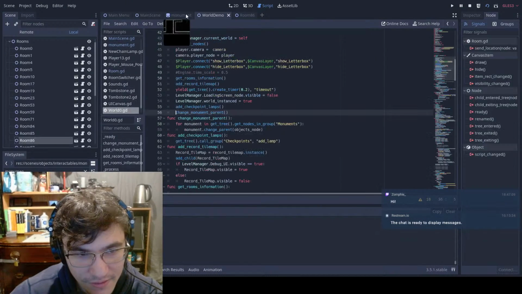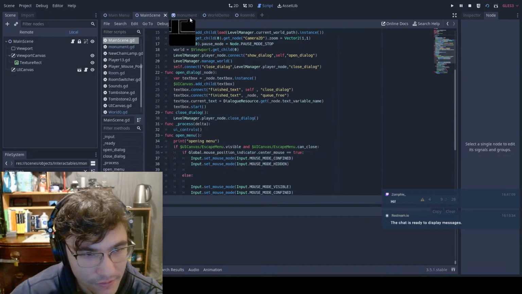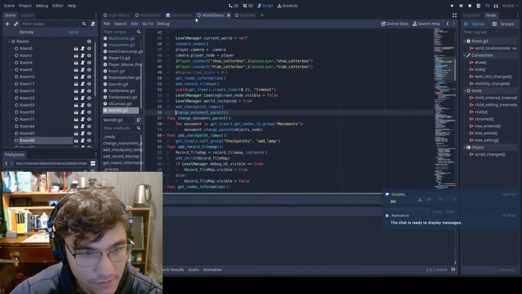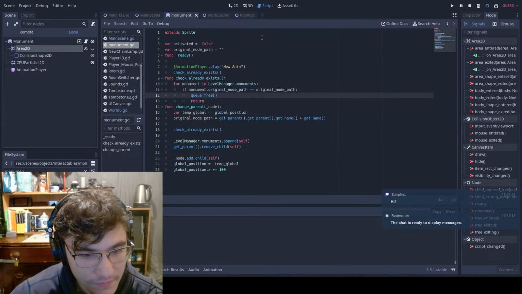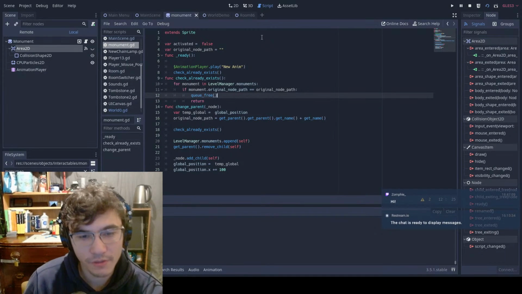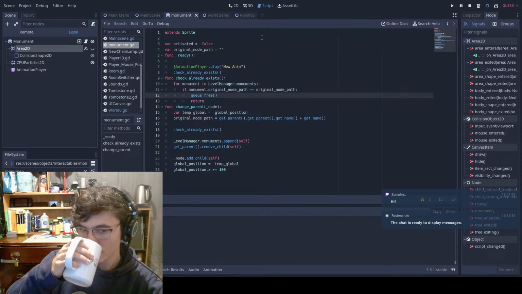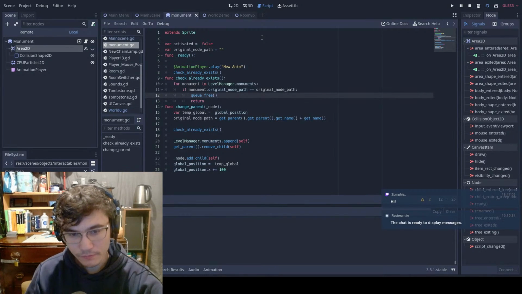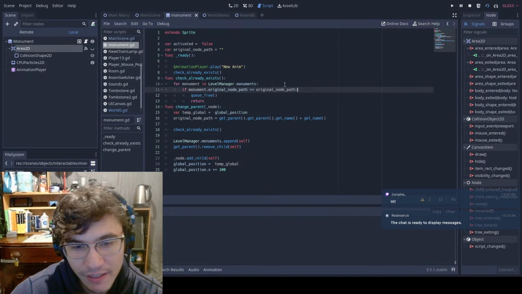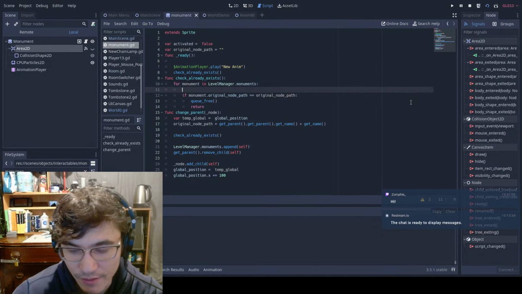Let's see here. So it must be the original node path. Maybe it's changing every time we create a new room.